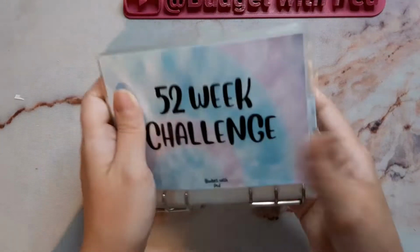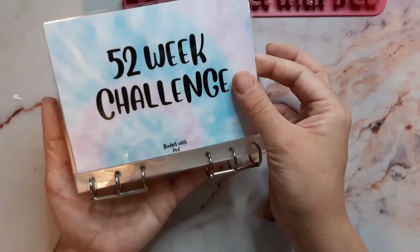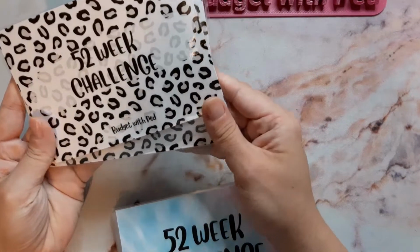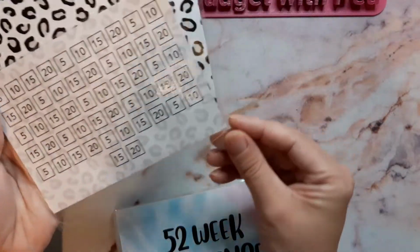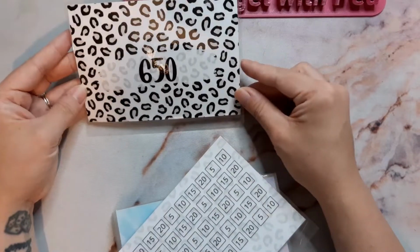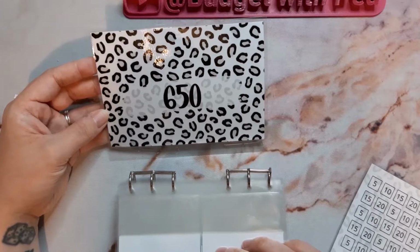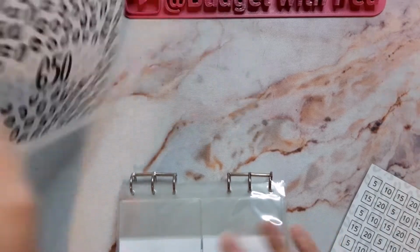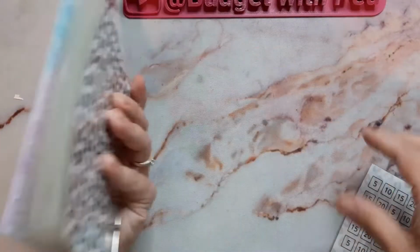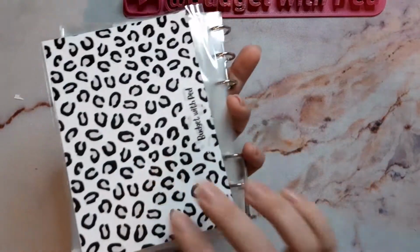So this one doesn't have a back one, by the way. This would be the front. And then this is, for example, the white leopard, which I think is absolutely stunning. And then you have it on the back, the tracker. And you have the back piece, which the back piece would literally be in the back like this. When you come to the end, it's £650 that you've saved, or dollars, whichever denomination you are, and that's literally the back of it. So it finishes off really, really nicely. So just as reference, it would look something like this.